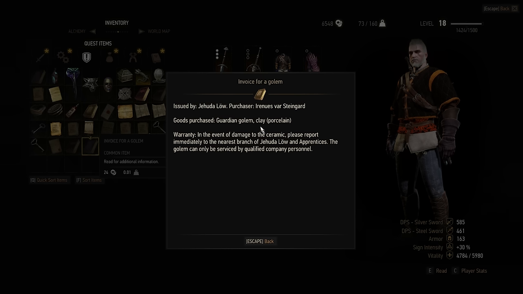Goods purchased: Guardian Golem, Clay, Porcelain. Warranty. The Golem has a warranty. In the event of damage to the ceramic, please report immediately to the nearest branch of Yehuda Lu and Apprentices. The Golem can only be serviced by qualified company personnel.